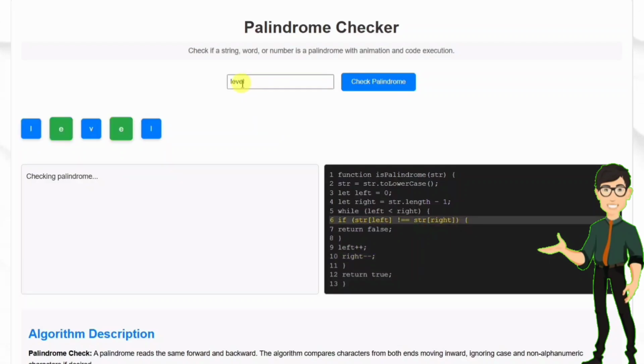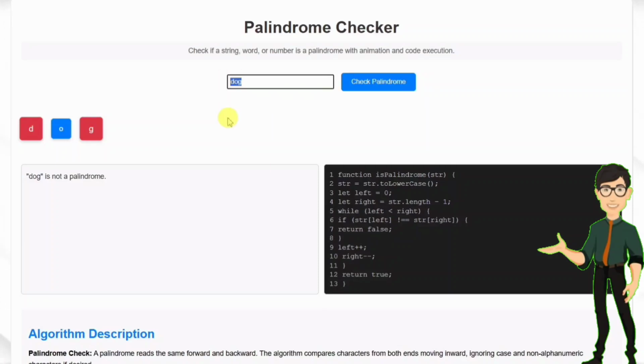For a beginner, this is perfect. You're learning to think like a programmer without even realizing it, breaking a big question into tiny, colorful steps. So, how cool was that? This palindrome checker isn't just a tool, it's a blast. You've got glowing boxes, matching letters, and a peek at code that's like a secret recipe. Whether you tested radar, 12321, or something wild, you saw palindromes come alive.